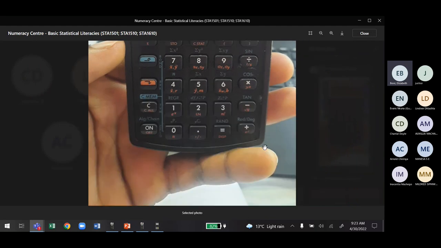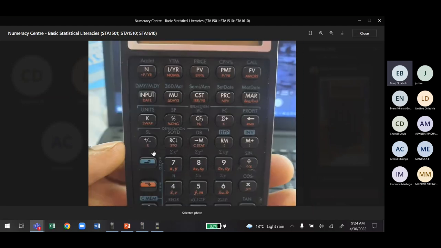Now, for those who are using this calculator, which is the HP, you can see you also have these values here. Can you see them? Like your sum Y, sum of X, and your N, and there is the mean. The mean is written in orange, and the sample standard deviation and the population standard deviation. The values written in blue, you're going to use the upper arrow to reach for them. Those that are written in orange, you're going to use the orange button to get to them.